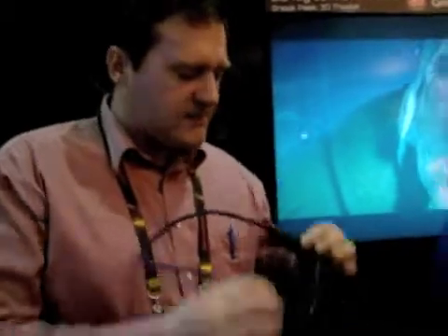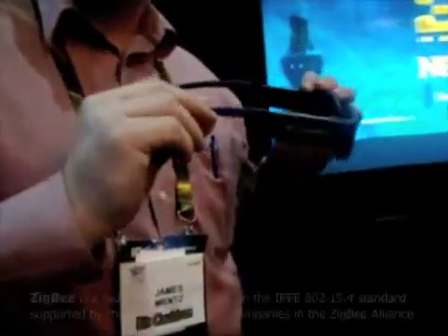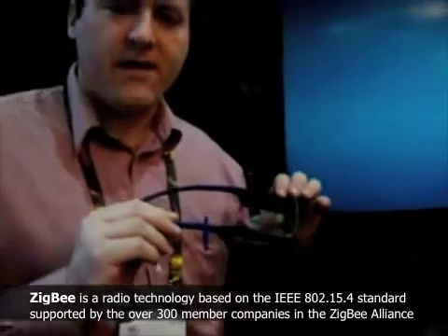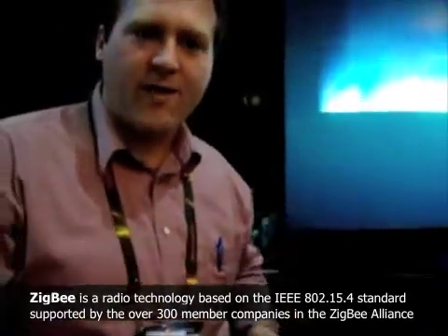What's different about these glasses is when you see other glasses demos at the show, they're hiding in the dark — they build big black caves because their glasses use infrared technology. Infrared gets interfered with by the lights at the show, by sunlight, by compact fluorescents, by the light coming out of the display itself, and by remote controls. What we've done with these glasses is use Zigbee radios to send RF packets to them, with a really robust error recovery mechanism. We can put these glasses right on top of a Wi-Fi router and have that router blow away 99% of their packets and still have these glasses work perfectly, as opposed to other glasses that flicker when they lose one packet.